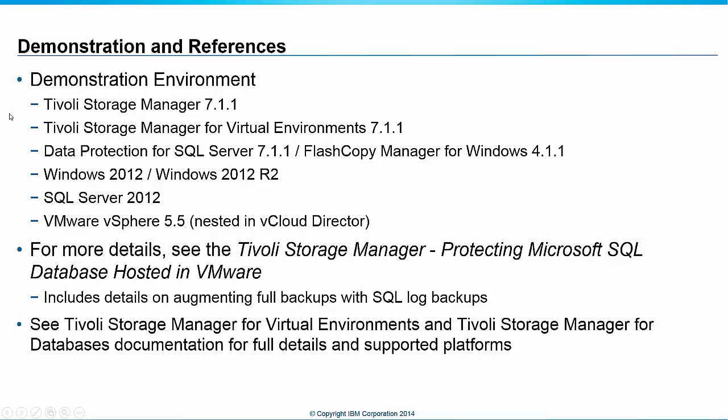Now I'm going to do a little demonstration of this. This is an overview of my demonstration environment. It is Tivoli Storage Manager 7.1.1, Tivoli Storage Manager for Virtual Environments 7.1.1. I'm using data protection for SQL Server 7.1.1. My infrastructure is a combination of Windows 2012 and 2012 R2. I happen to be running SQL Server 2012, although SQL Server 2014 is also supported. And I happen to be running VMware vSphere 5.5.